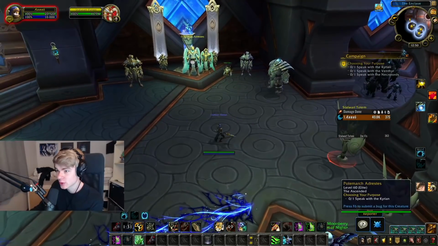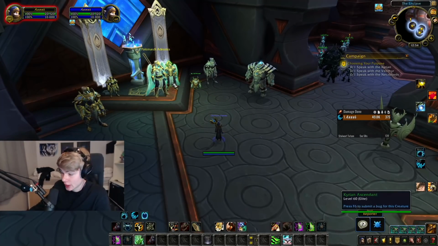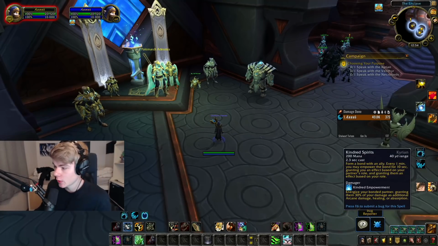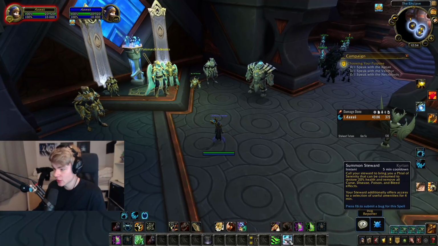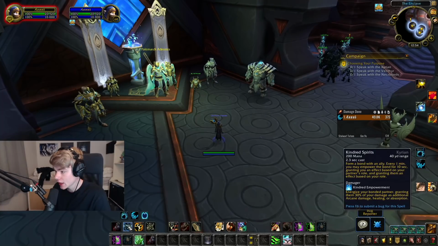But yeah, now on to Kyrian. So here we get 2 abilities. Every Covenant gives 2 abilities. And we get Kindred Spirits and Summon Steward. So Kindred Spirits, it's written now: form a bond with an ally every 1 minute. You may empower the bond for 10 seconds, granting you an effect based on your partner's role, and granting them an effect based on your role.